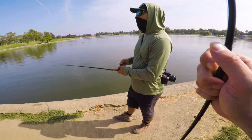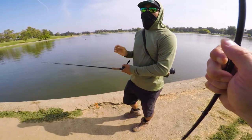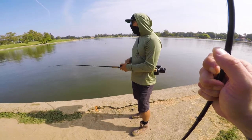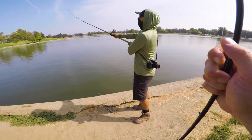I do think the line makes a difference. Now, I don't know if it's necessarily they are seeing the line, but I think a thinner line gives it a little different action versus a really thick line. A thicker line would definitely dampen the action to some degree. Right.